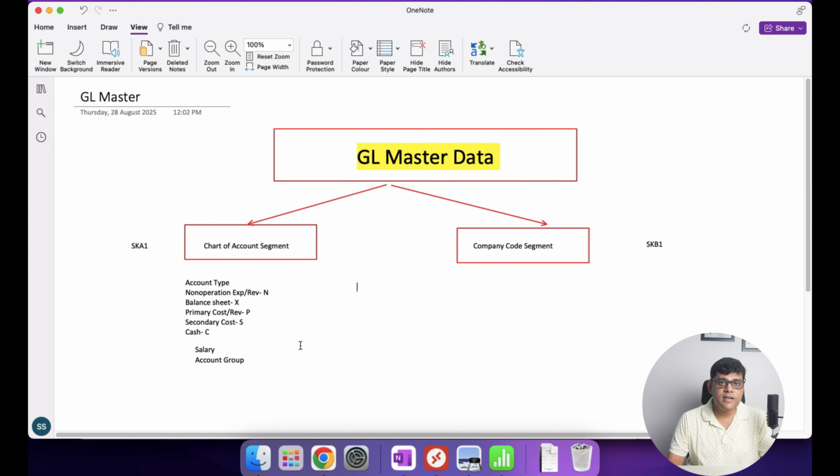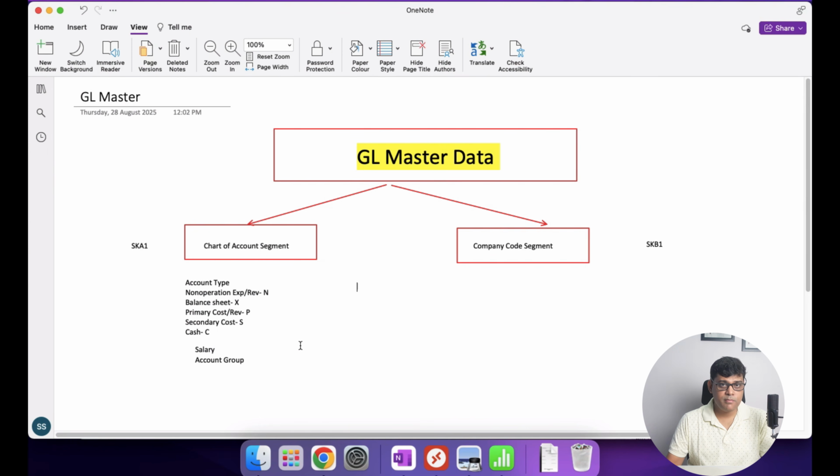So currency-related information we add here. Tax-related information and reconciliation account information we add here as well. Simple rule: whatever is unique or specific to that company code, we create here, and anything common we create under the chart of accounts.